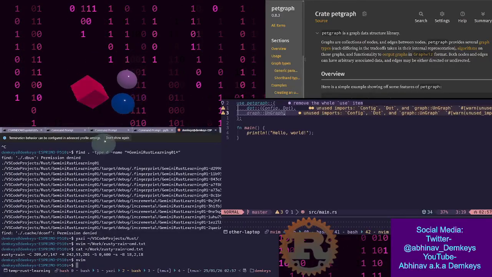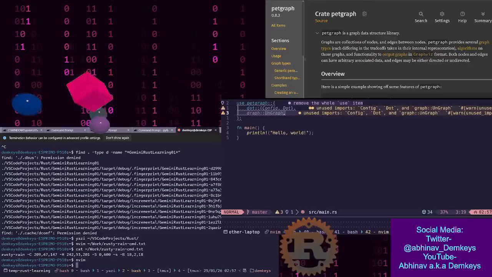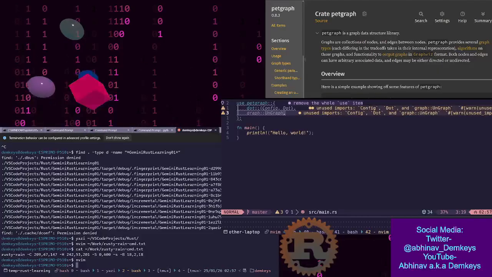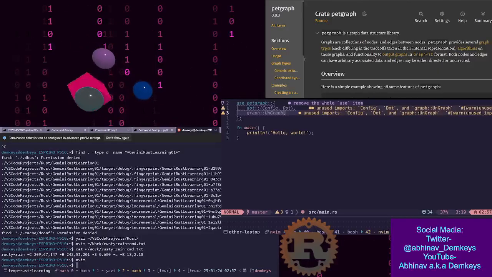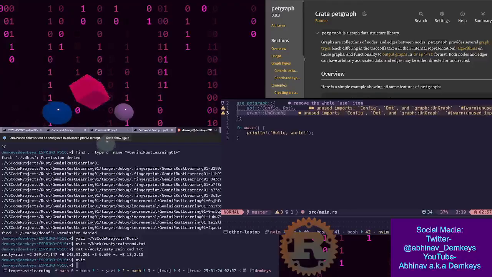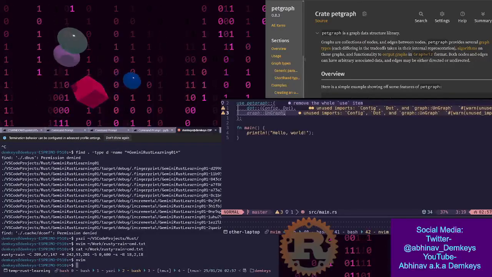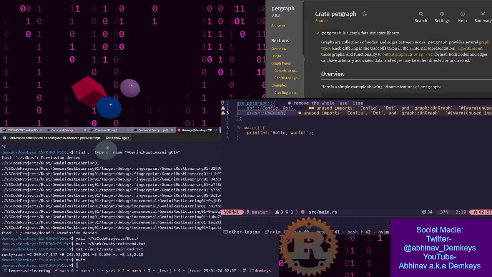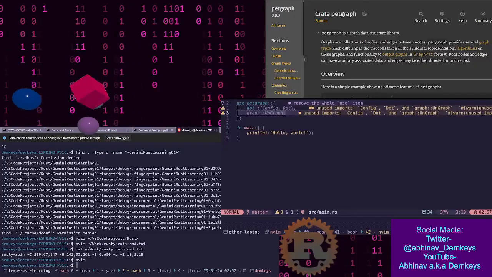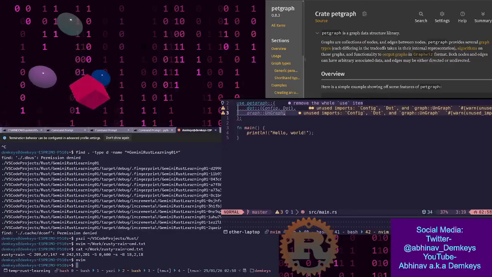And additionally, it gives you the option to output the graph that you have made to the dot format. So one of the things that I was trying to do back then could have actually been accomplished using petgraph, but I purposely chose to go with the dot thing just so I can learn. And it was a good learning experience, to be fair. I didn't finish learning it all the way.